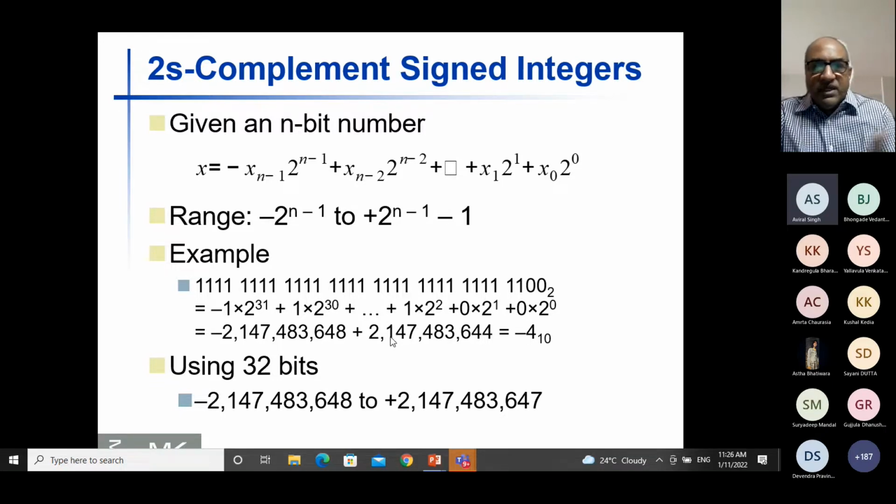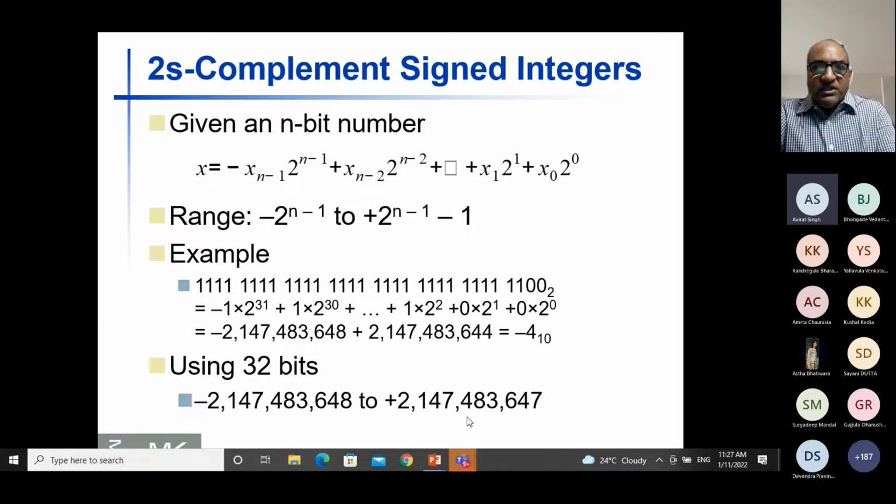Accordingly, you have ranges. Using 2's complement, the range of numbers that can be represented covers both negative and positive, so the range will be minus whatever you can see here. The negative range is slightly larger, by one, than the positive range, because 0 is included among the non-negative numbers.